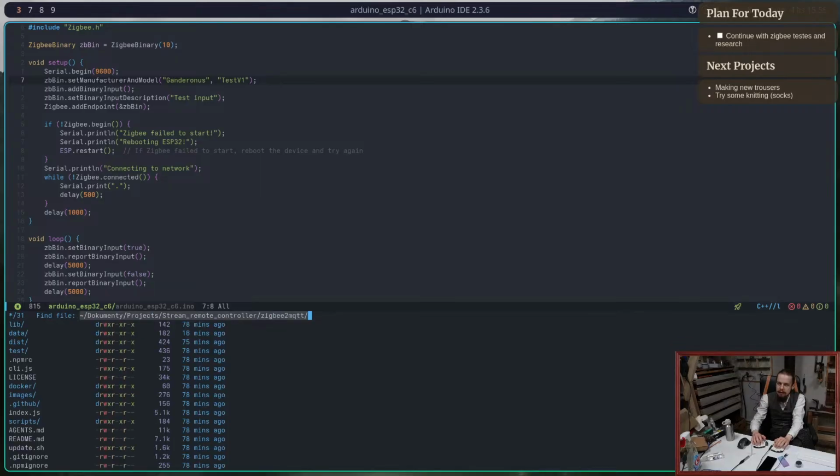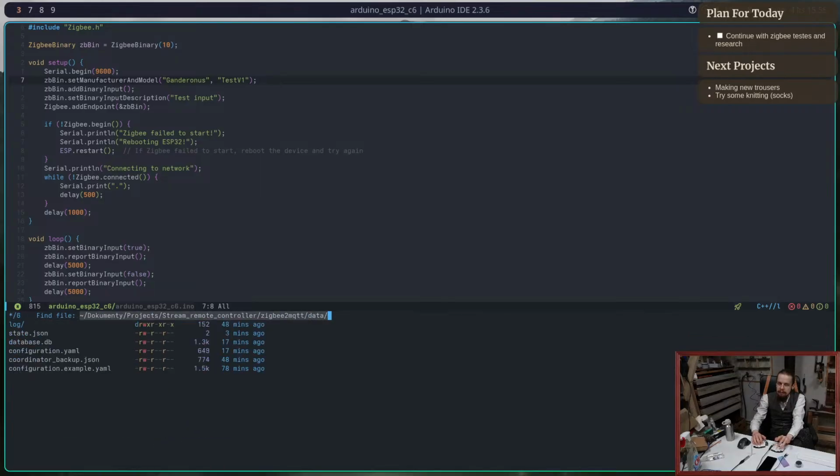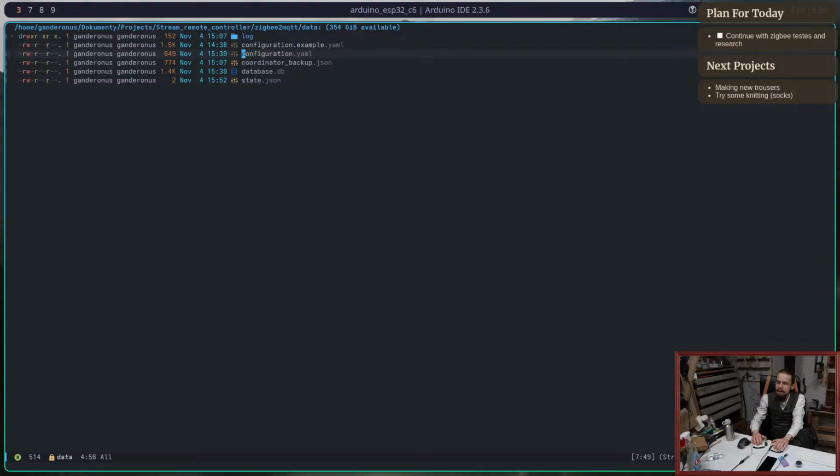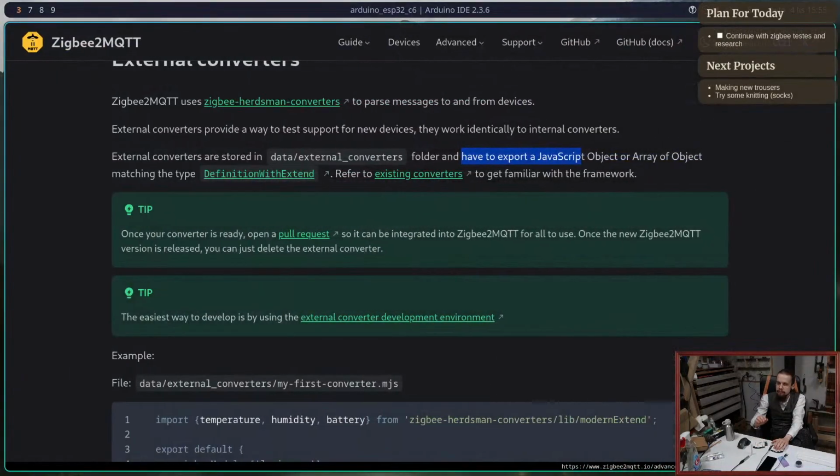Zigbee2MQTT, data, external converters, external.